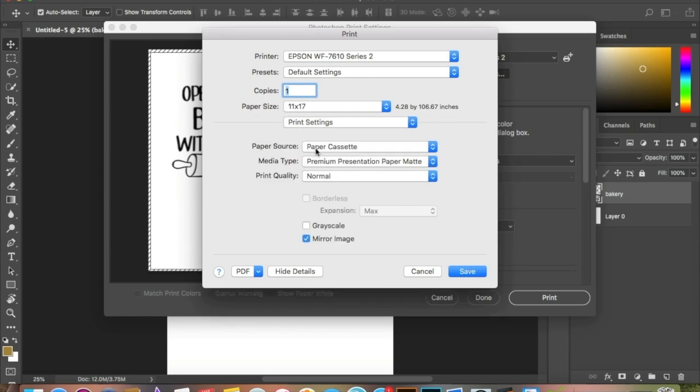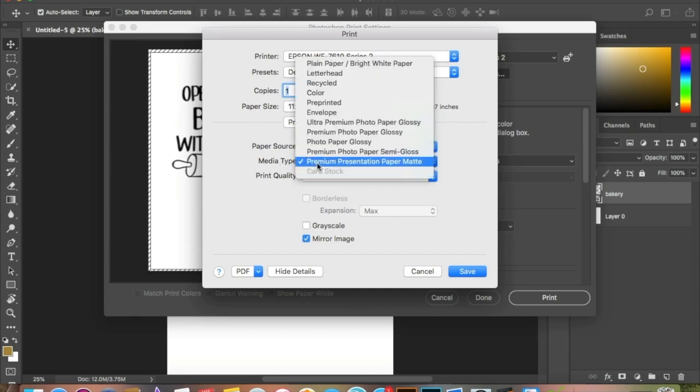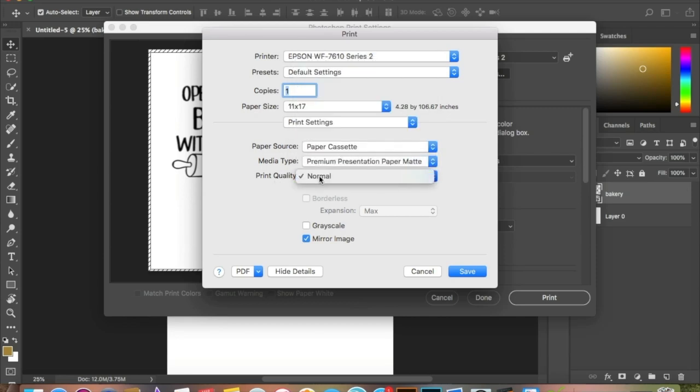it'll show you. You can use the paper cassette or the rear paper. Mine's in the paper cassette. The media type, I use premium presentation paper mat. And then print quality, you're going to want to do normal.